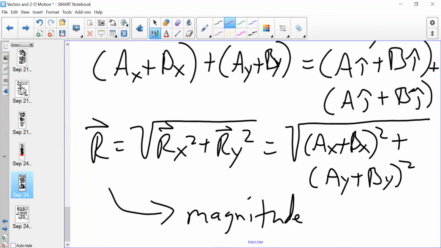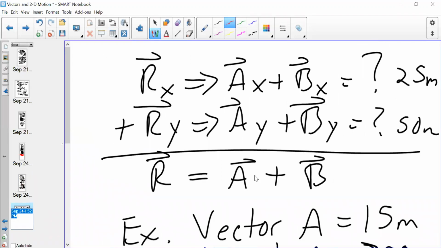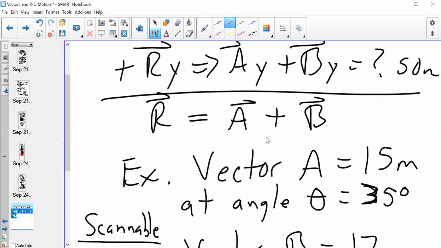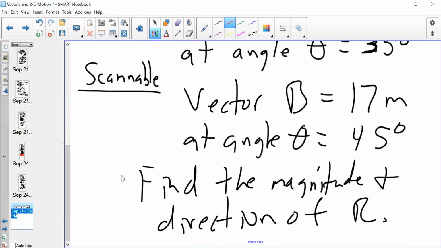So then we went on to our skills test as an example of that. Again, this was just more of the system of equations. I just put things together, show that R is Rx plus Ry, which is comprised of, Rx is comprised of Ax plus Bx, get some number, let's say it's 25, Ry is Ay plus By, 50, and then do your Pythagorean theorem. And that's where we left off.